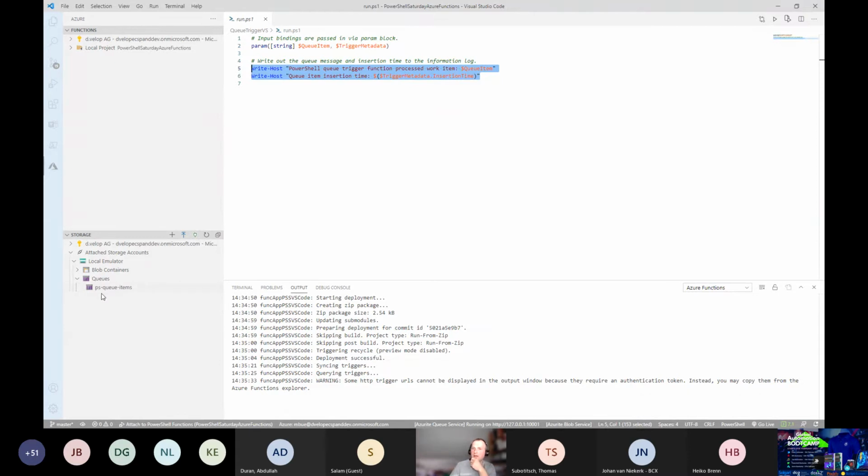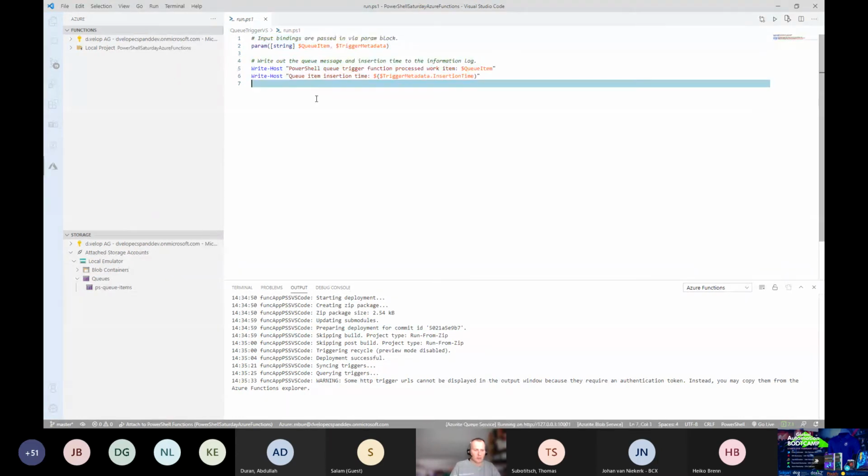What do we have? We have a storage queue connected through the connection string to the local queue. And we've got the function.